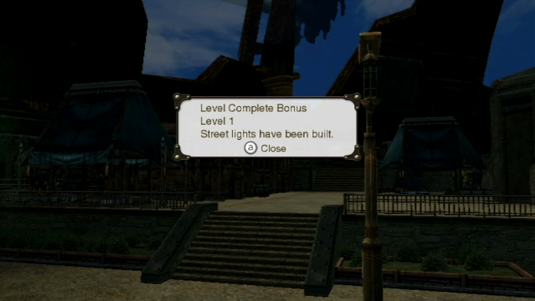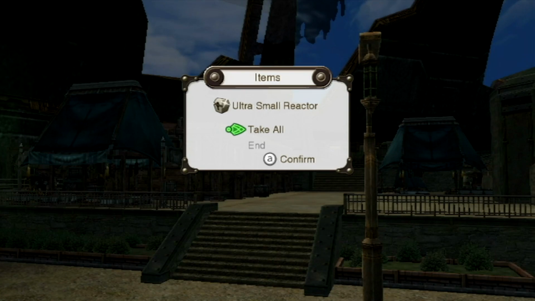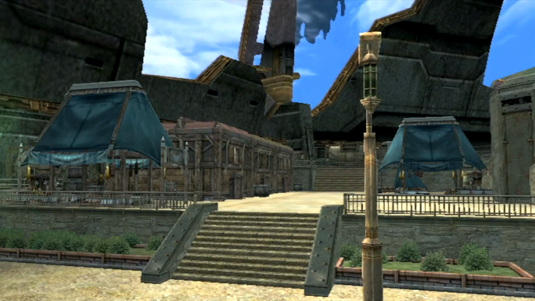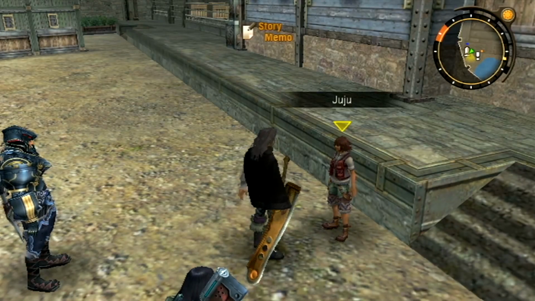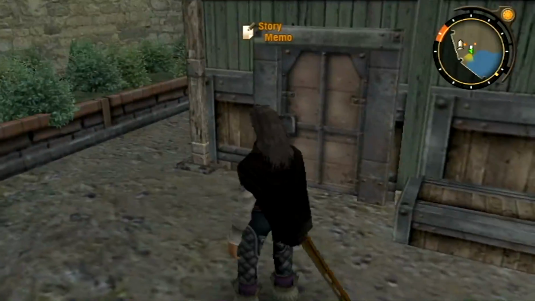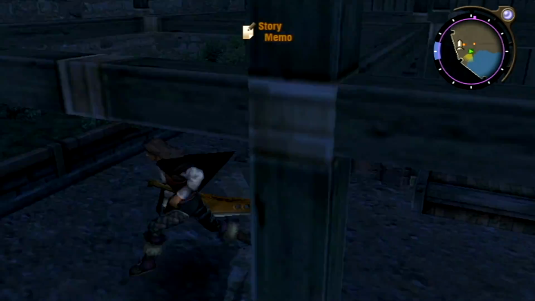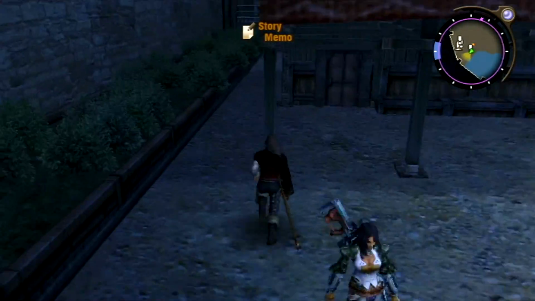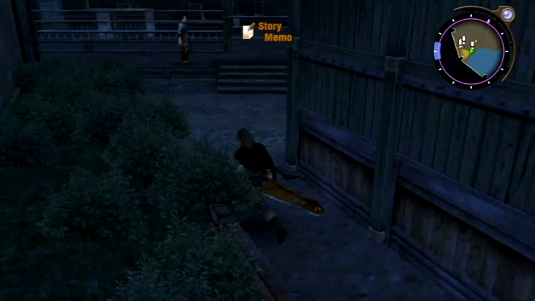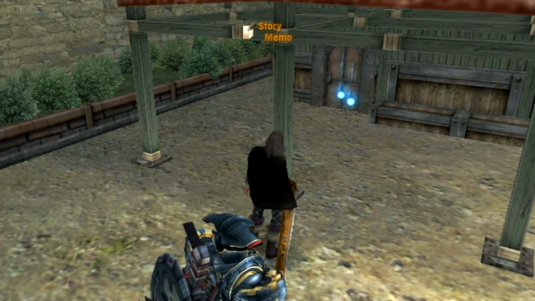With that, we now have streetlights built around the colony, and because we got everything up to level 1, we got a special present. We got an ultra-small reactor. You don't use that to make nukes, as the name might make you think, but it is useful for something else. When you level up Special, you'll have buildings like this constructed, and actually, there are supposed to be item orbs right before here. I don't know why there aren't. Let me change the time, maybe? No. Okay, well, give me a minute. There we go. Got them to appear. That's odd. I had to reload to make them pop up.